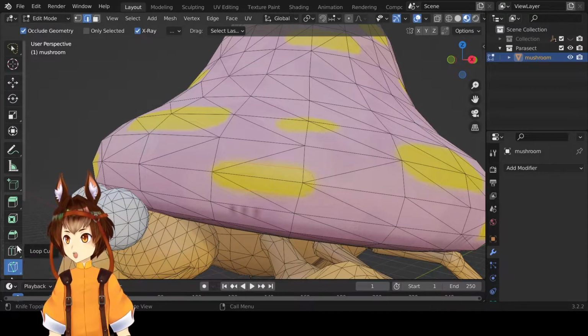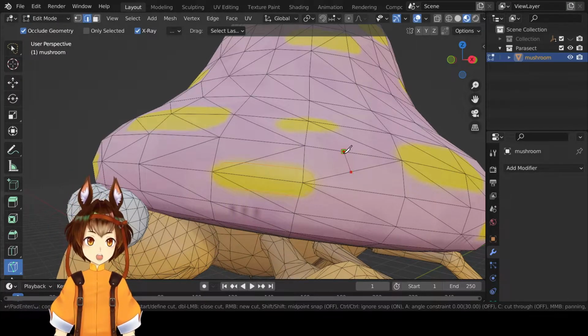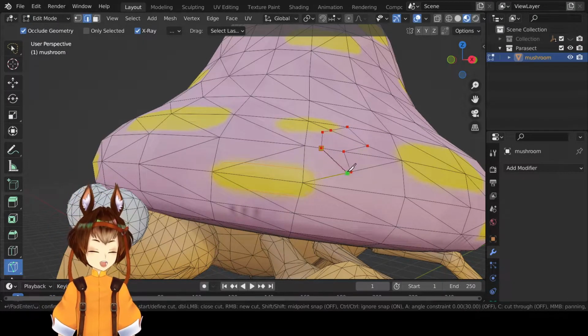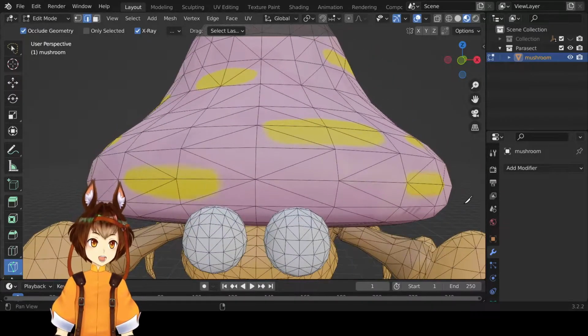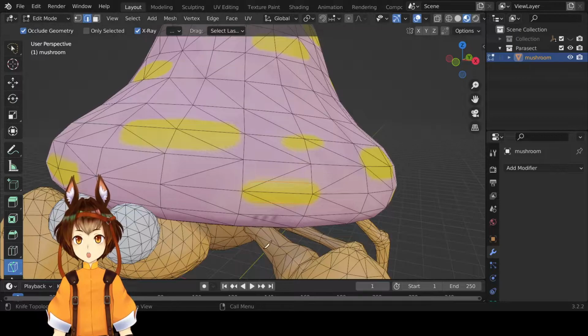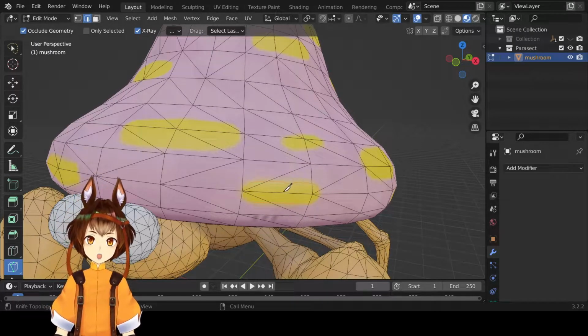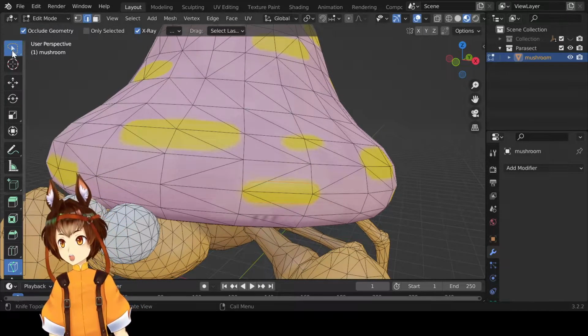Down here, you have to be in edit mode. Make sure you're in edit mode. And you just kind of can click around and it'll cut things. And you have to press the enter key to make it apply. And that will just add to your geometry. And if you need to add seams or markings for different fabric colors, that's the way to do it, because you have to have geometry wherever you want a seam to be for your sewing project.